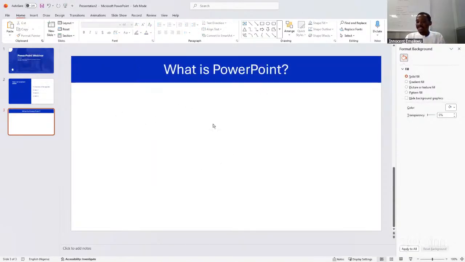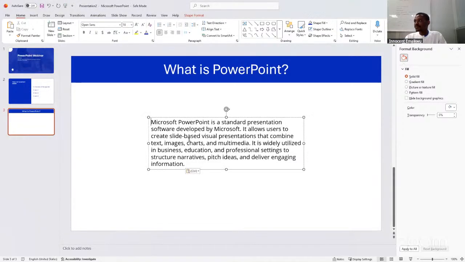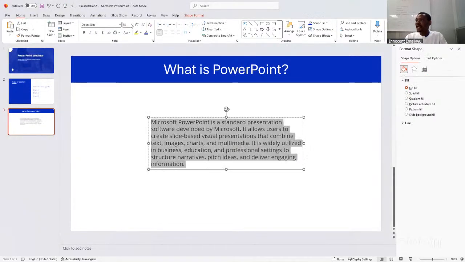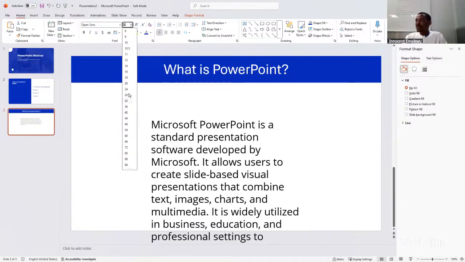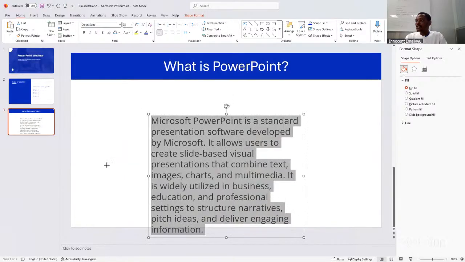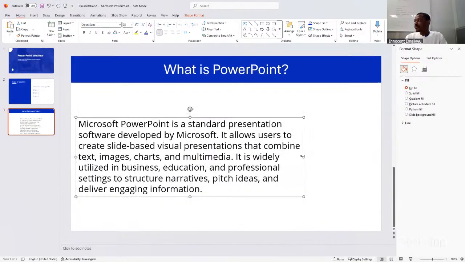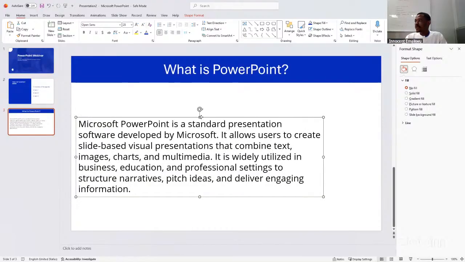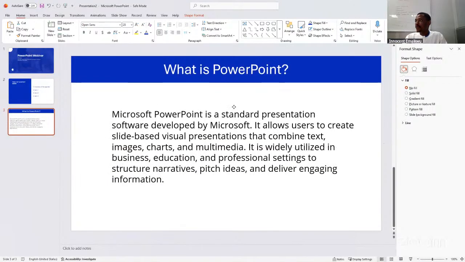The content now is going to appear here. And what did we do with the definition? We just simply took a text and we pasted it here, also making sure that it stands out. And you can adjust this text box to fit the size you want.